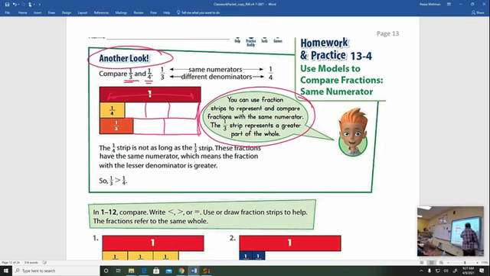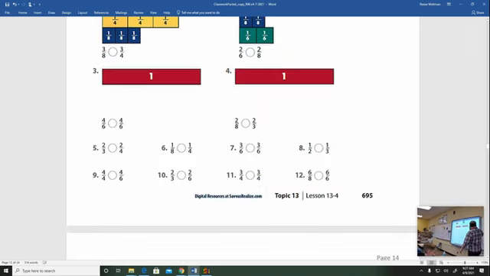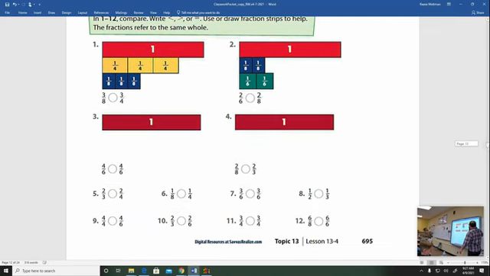So, you can use fraction strips to represent and compare fractions, right? We already talked about that. We've used them. So, let's take a look at these then. First one, number 1. We've got the picture. There's a reason we have the 3 1/4 there, because it says 3/4. There's a reason we have 3 1/8, because it says 3/8, right? Which one is greater, 3/8 or 3/4? 3/4. That's right, and you can see it visually. Look at how much bigger this one is. Now, this one, same thing. Got them drawn out. 2/6, 2/8. Which one's greater?